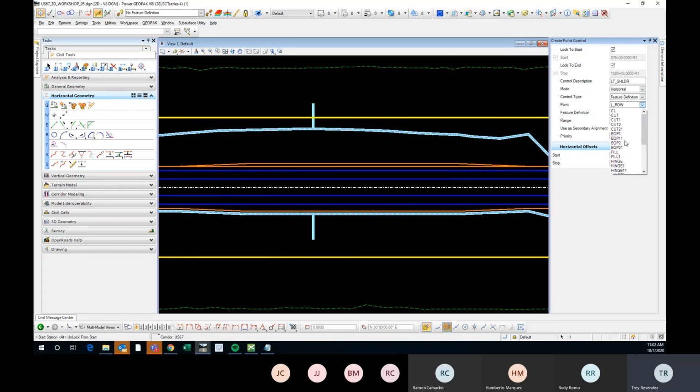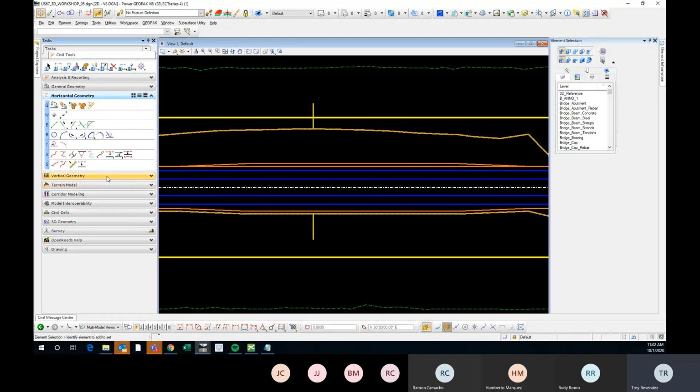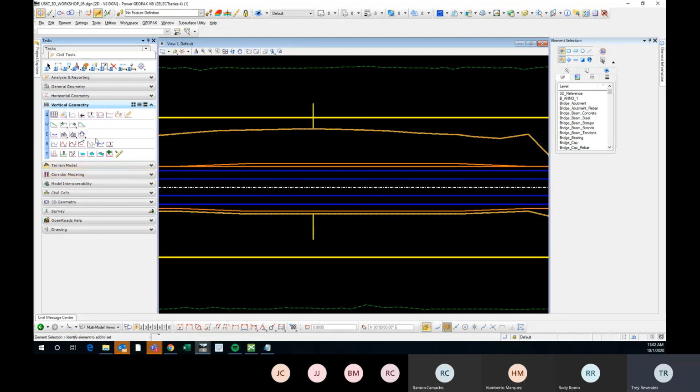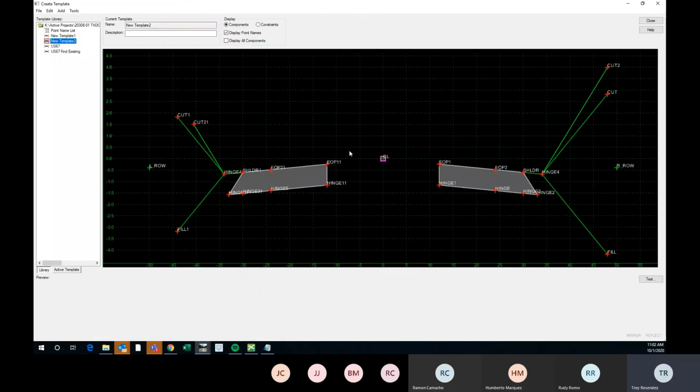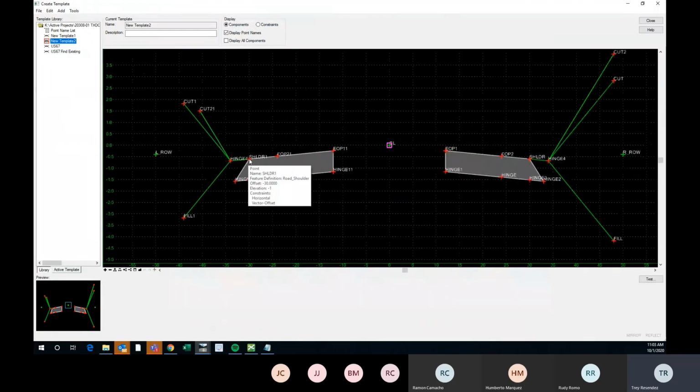Here I don't exactly know which point the shoulder is, so let me go back to the template and we can see. I'm going to go to corridor, come to the template library. In this case, I want to control this shoulder because we're on the left side.